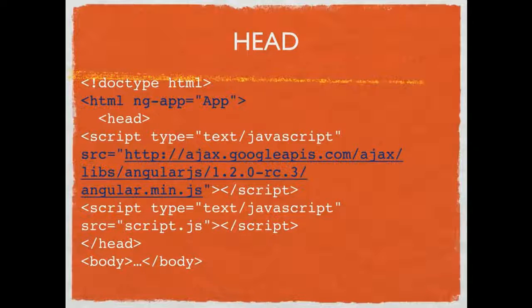And the reason that Angular is running is because it got loaded here in the JavaScript. And so Angular in its core is one file. It's about 30K. It's pretty small when it's minified. There's some other things that you can add on that will make it a little bit bigger, but it's actually pretty lightweight. And so that's it. You load Angular into your page, and then you put ng-app equals app, and app's the name of your module that it's going to look for, and it's up and running.